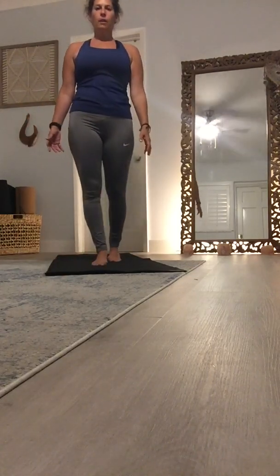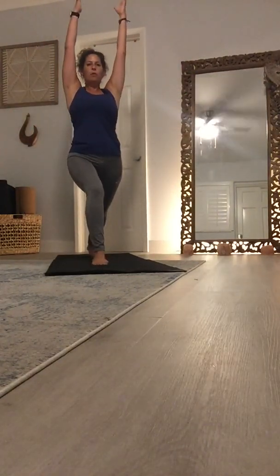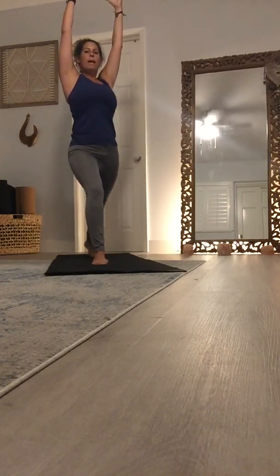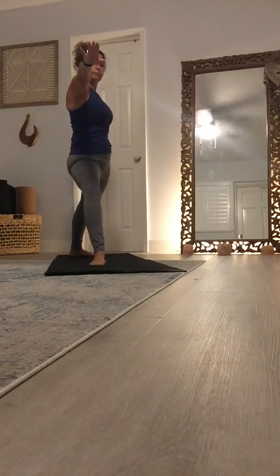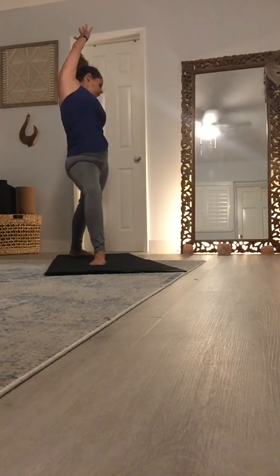Nice. Standing at the top of your mat again, left knee comes to chest, step back, crescent lunge. Reach the hands up for crescent lunge. Open the chest and heart. Spin the back heel down and cartwheel open, warrior two. Reach out and exalt, exalted warrior.